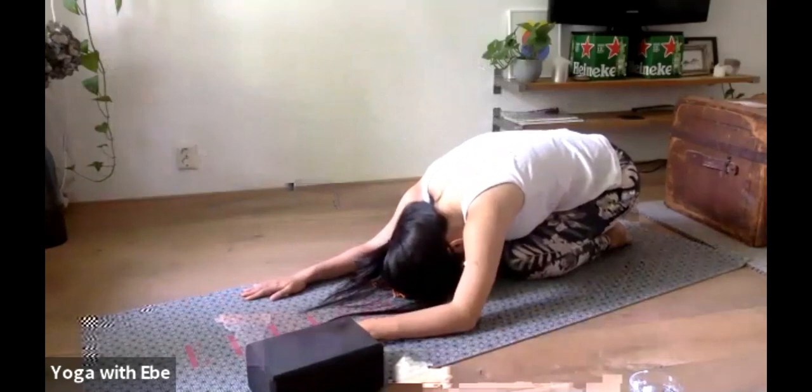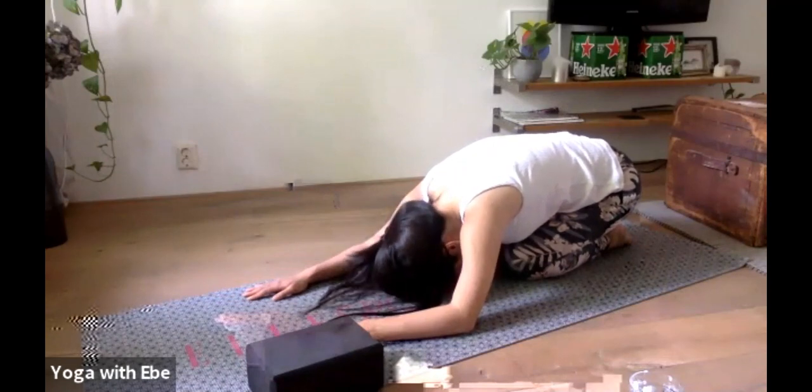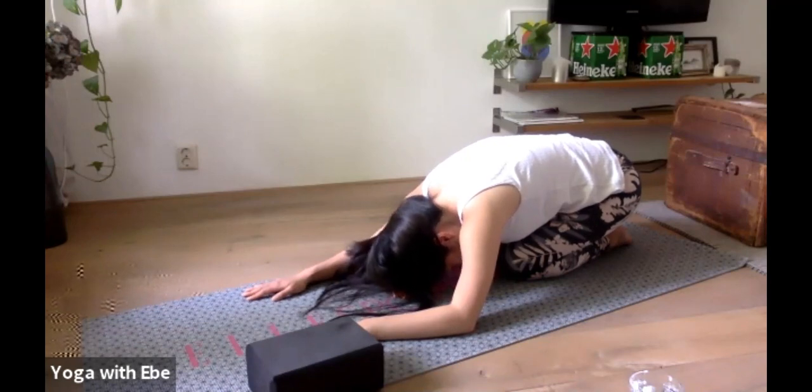Feeling how different the left hip is versus the right hip. This is a deeper pose versus what we usually do. Especially with the support, you really get access to an area that you don't normally get into. You may also feel this deeper because we did a very active stretch. You already built up heat in your hips. So you can go deeper today.